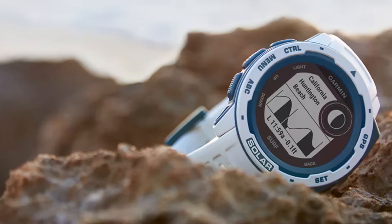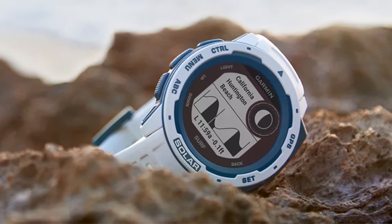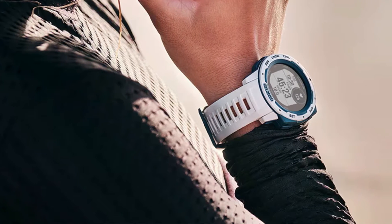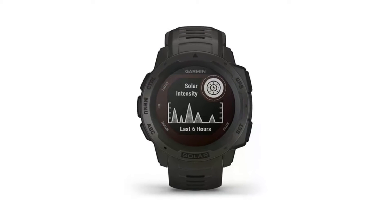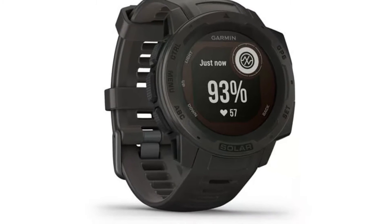It's designed for use when you go out camping, hiking, or simply exploring the great outdoors — places where it would be tough to find a power source to charge it. A tough exterior makes it hardy enough to take knocks while maintaining an attractive face which efficiently absorbs energy for basic functioning.